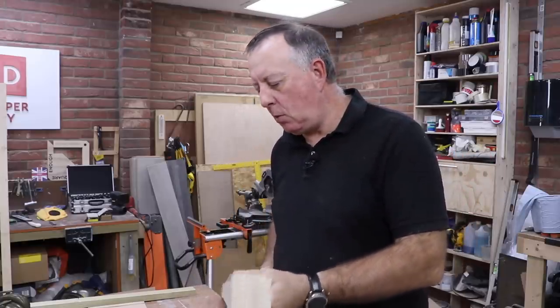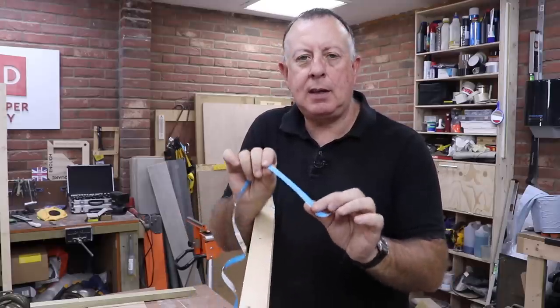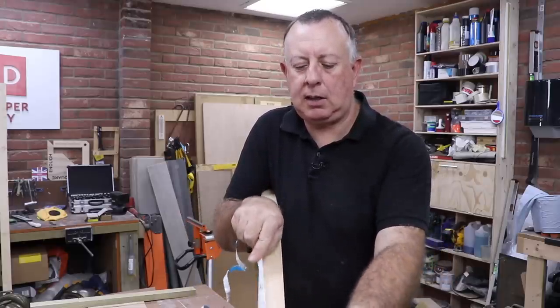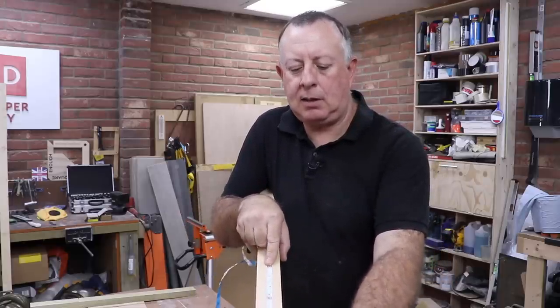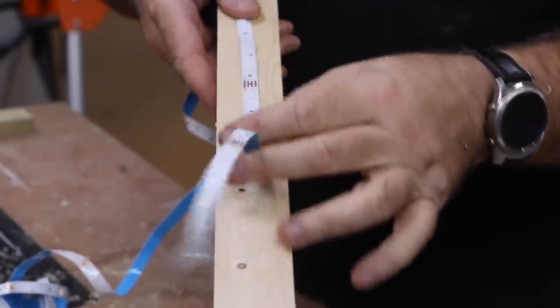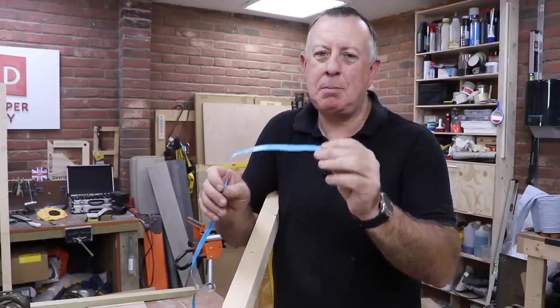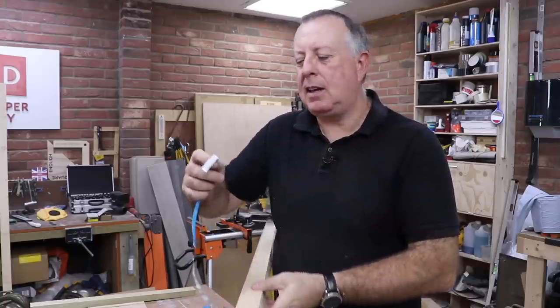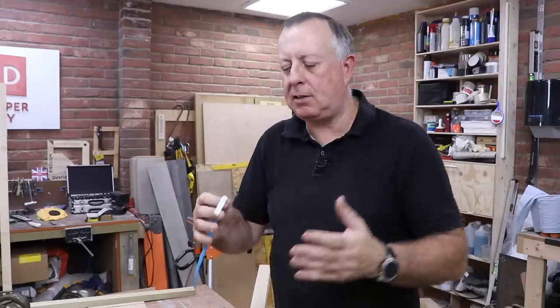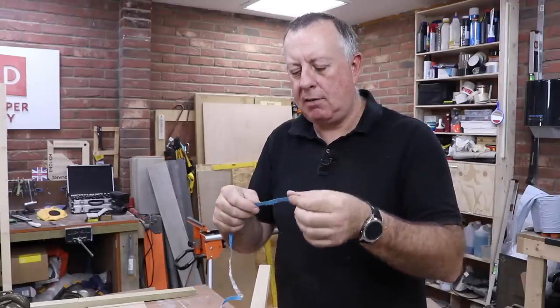Now, there's two ways of doing this. Obviously, all of these lights that you get come with adhesive backing, and you could just stick them. If I painted this, I could then just stick it to the post and hope that it never comes off. But unfortunately, the adhesive on lights like this is never particularly good. And with contraction and expansion in the kitchen, at some point that's going to give and it's all going to fall off.